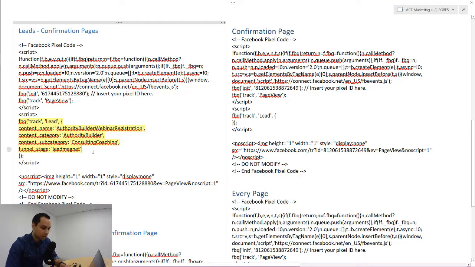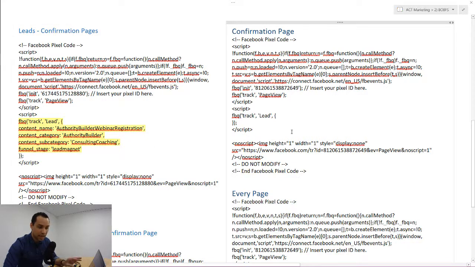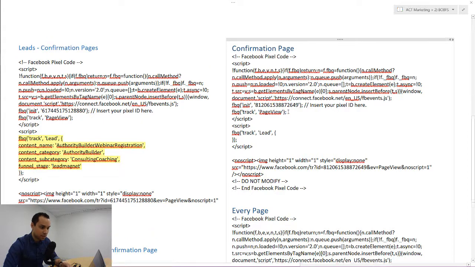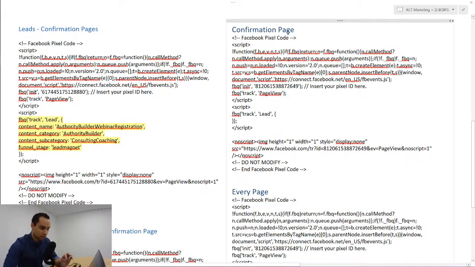That way you can confidently send ads to those people because you know they're at a certain point in the education process, or they've spent a certain amount of money with you, so you know that they'll be more receptive to certain offers based upon how much they've spent and what they've read and how much they've engaged with your content. So that is definitely something advanced. I just threw that in there to play with in the future. I haven't even started using that yet. You can definitely get away with just the confirmation page and the every page pixel.